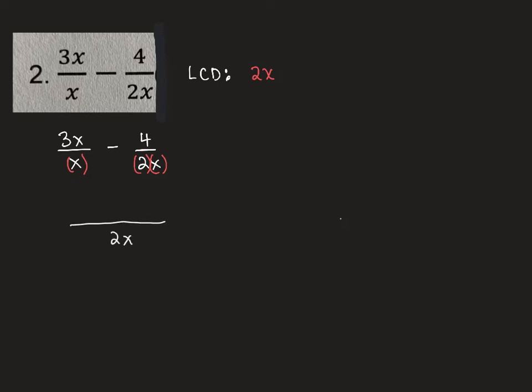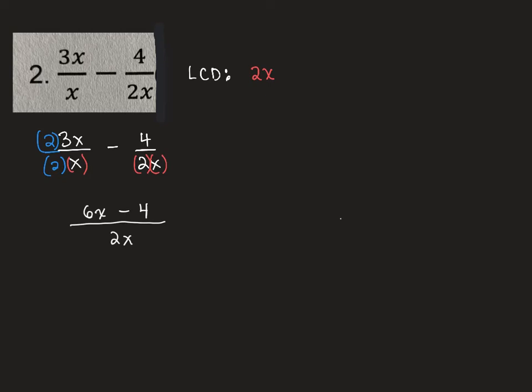of 2x. And now to modify, the first fraction needs to have a 2, so we're going to multiply top and bottom by 2. Second fraction already has a 2x on the bottom, so it can stay as it is. So now, since we have a common denominator of 2x, we can simply write it all over top of 2x. On top, in the first fraction, we have 2 times 3x, which would be 6x, and the second fraction, minus 4. Alrighty, now, technically we're finished.